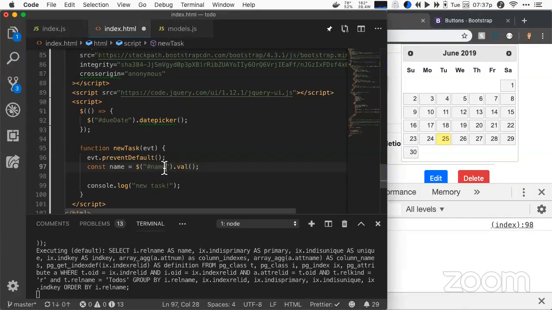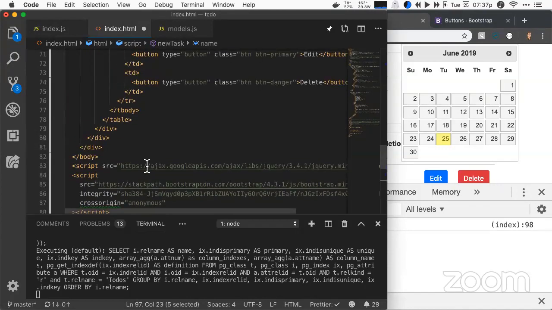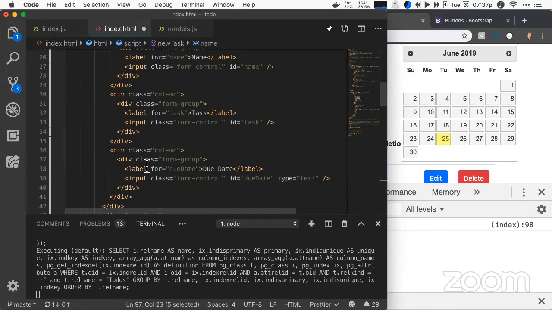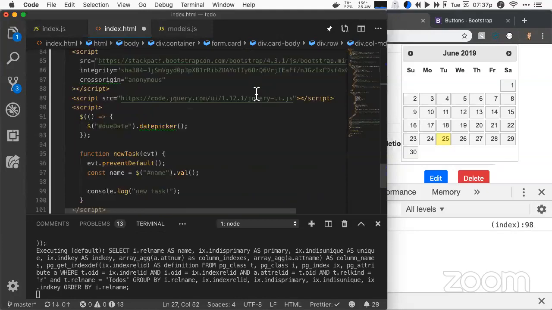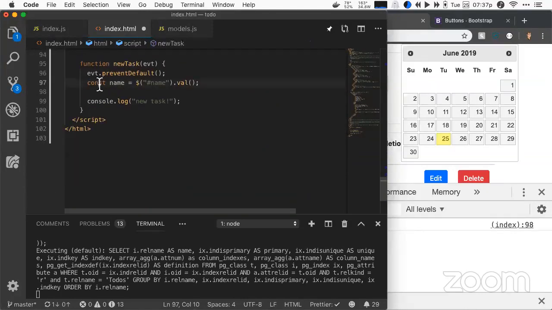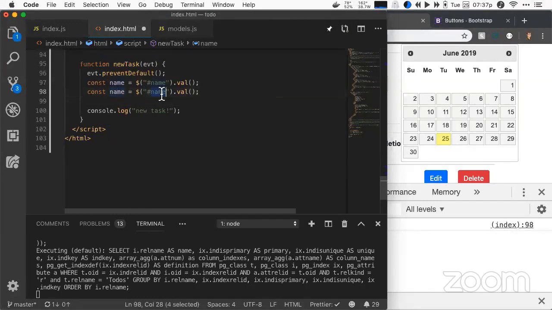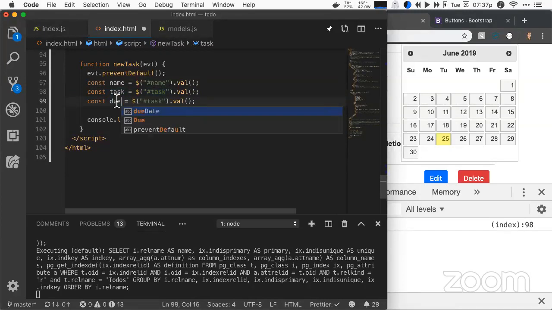And what that's going to do is say, hey, go look at the ID name. So we scroll up, we look at our ID on the input class name. And now we want to say, hey, go get the value, what's actually typed into that, and store it in this JavaScript variable called name. We're also going to do that with our task, and we're also going to do that with the due date.